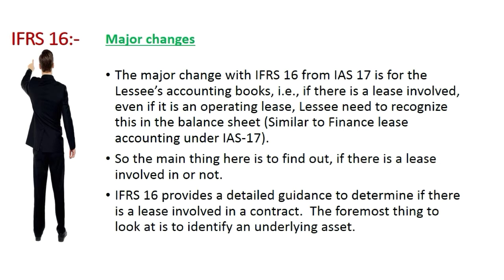IFRS 16 provides detailed guidance to determine if there is a lease involved in a contract. The foremost thing is to look at and identify an underlying asset. So the first question you need to ask under IFRS 16 on an arrangement is whether there is an underlying asset occupied by the lessee.